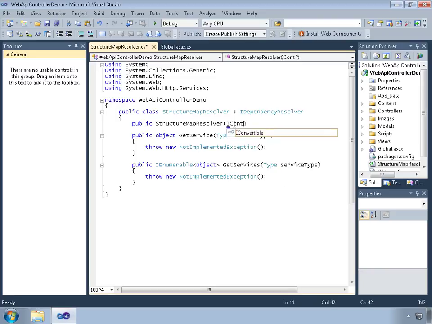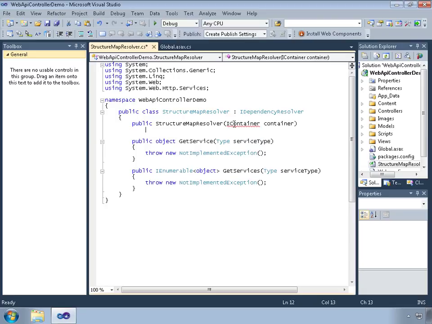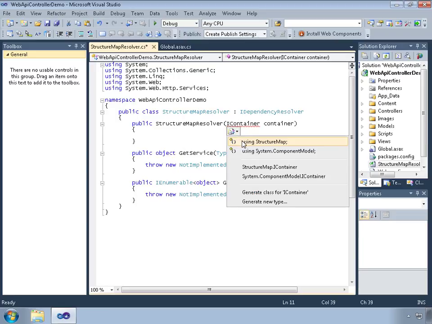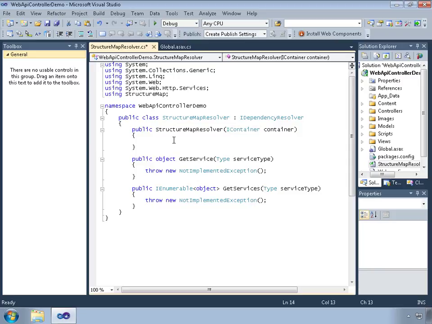And it's going to take a structure map container. Here's the thing. You can't write an application that has no coupling. At some point, you are going to need to tell your application, I actually need a concrete implementation. One of the things that dependency injection buys you is I can do it here. I just bind it to concrete types in my structure map, and then the rest of my code doesn't need to be tied to any. You can't totally eliminate coupling from your code, but what we are doing is minimizing it and localizing it to one particular known location.